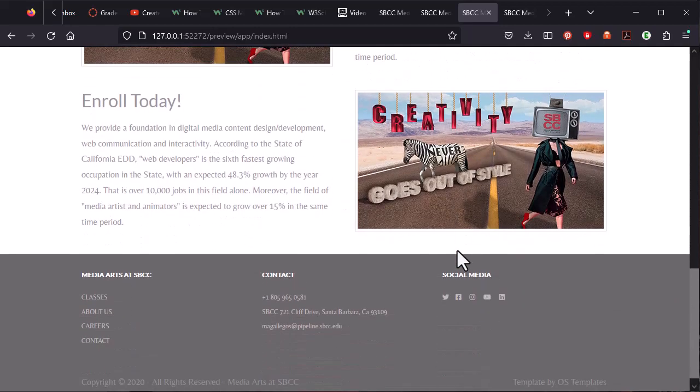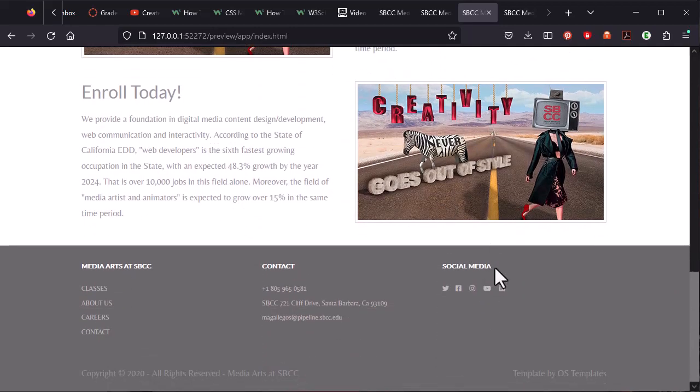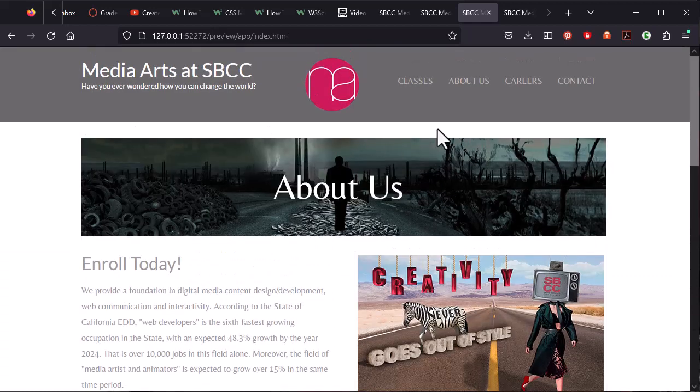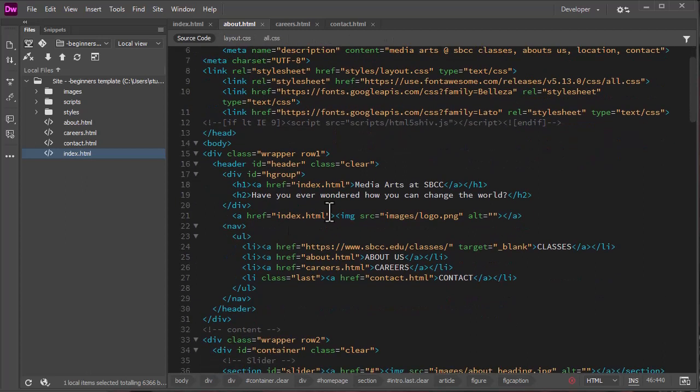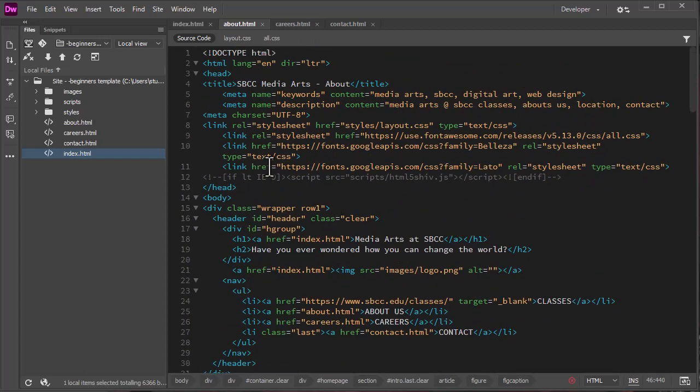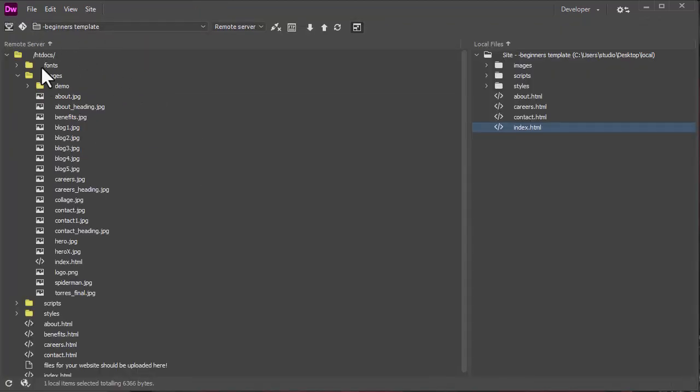The only other thing that you would need to do now is upload your files to the server. Okay, and so if you're using Dreamweaver, once we got all these files saved, so I don't have any asterisks here, everything is saved. What I'm going to go ahead and do is, if I click this little button here, I can tell whether or not I'm connected to the remote server. There's my remote server files there. So there's all my files.